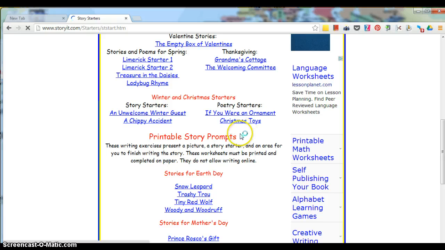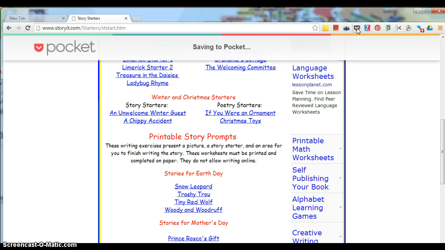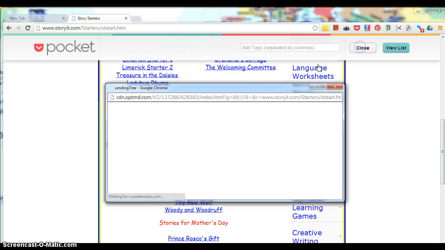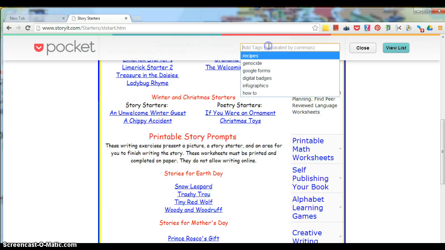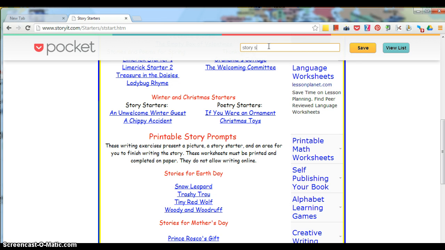Okay, so maybe I like all of these story starters and I want to bookmark it and come back to it later. All I have to do is click on my Pocket and it's saved to my Pocket, and I can even add tags to find it later. So I would add a tag like story starter. And then I can go back later and find it where I bookmarked it.